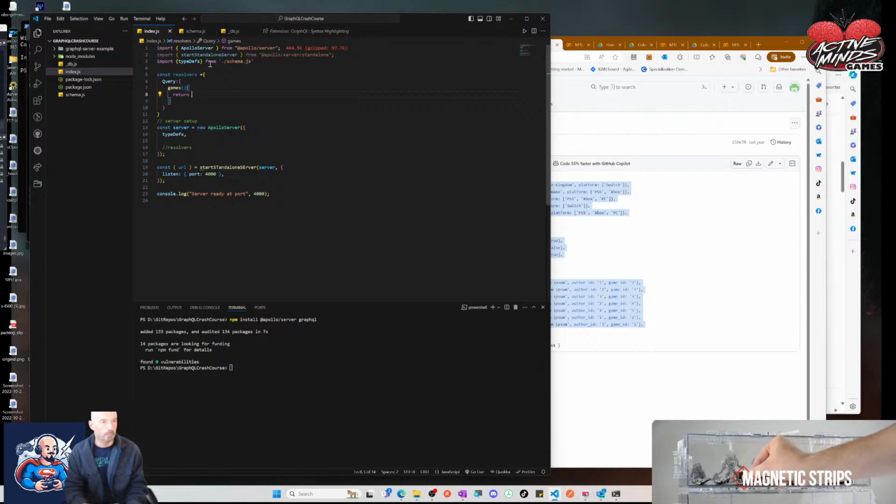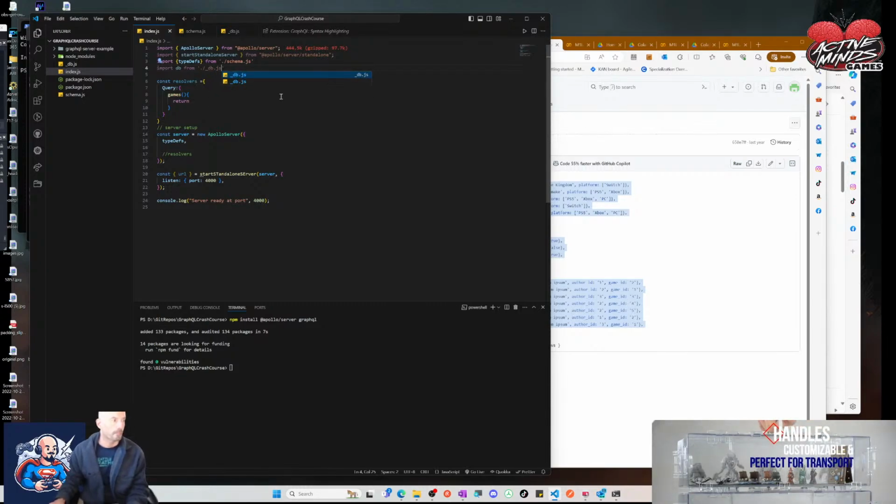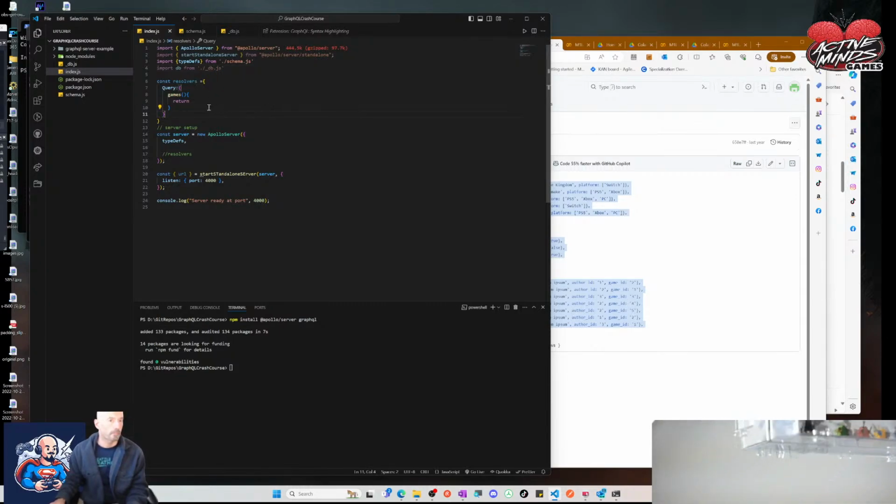Now, in order to do this, we need access to this DB file, so let me import that at the top. I'm going to come to the top and say DB, and then just paste in this import. So import DB from ./_db.js. And then down here, we can use this to say DB dot, and then whatever the property is down here. So we've got games, authors, and reviews that match up to this data. So we want to send back DB dot games. And that's all there is to it. We're sending back the array of games.